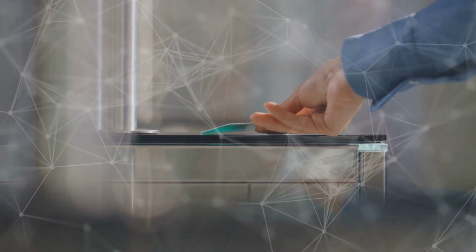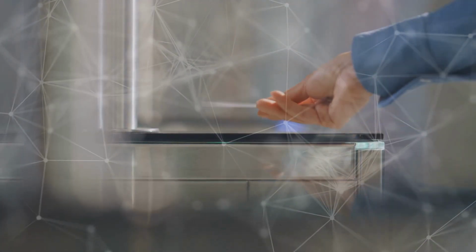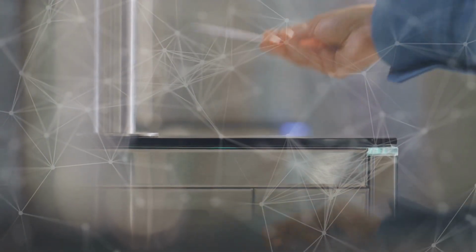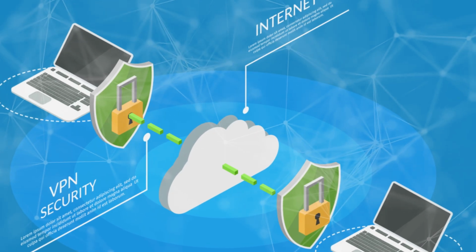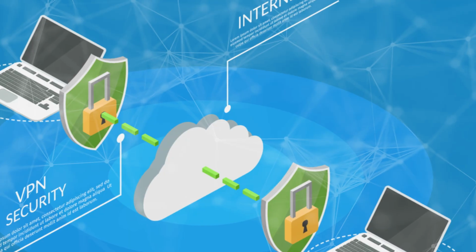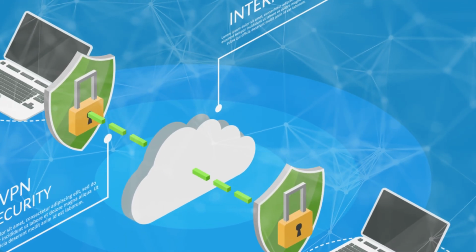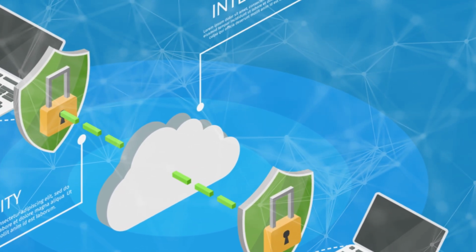First, IAM would verify Sarah's identity and make sure that she has permission to access the file. This involves checking her credentials, such as her username, password, and possibly even a biometric factor like a fingerprint or facial recognition. Next, SDP would create a secure tunnel between Sarah's device and the network resource she is trying to access. This secure tunnel ensures that any data transmitted between her device and the network is encrypted and protected from eavesdropping.